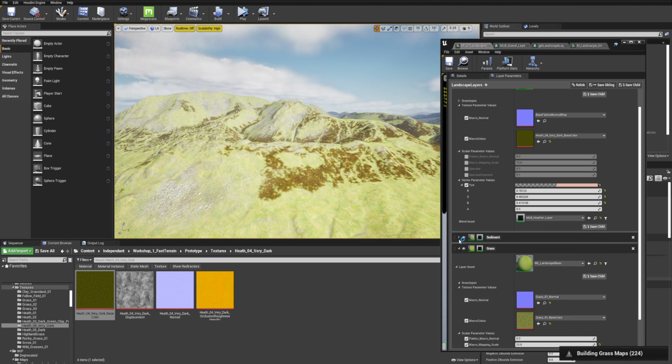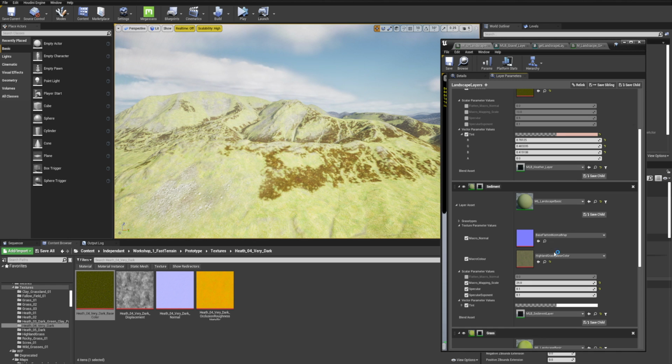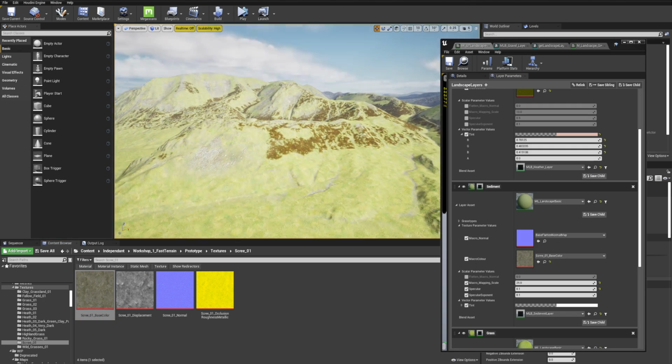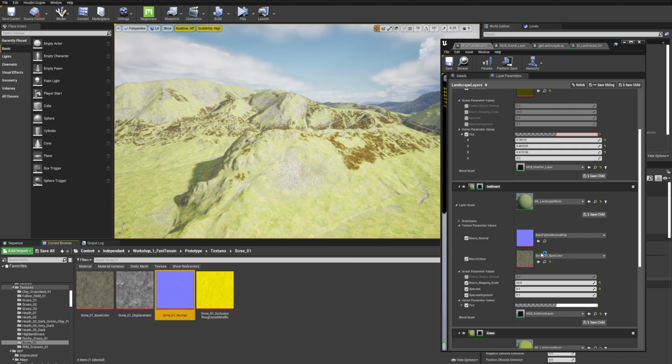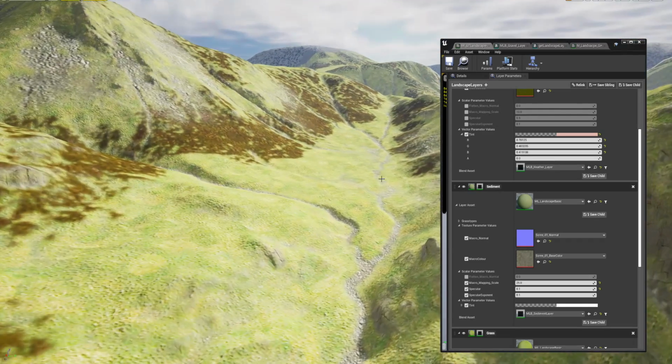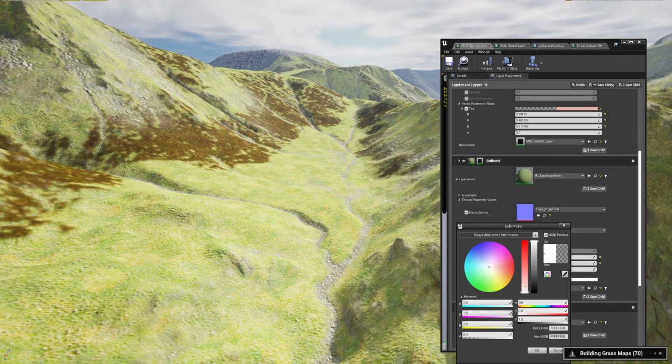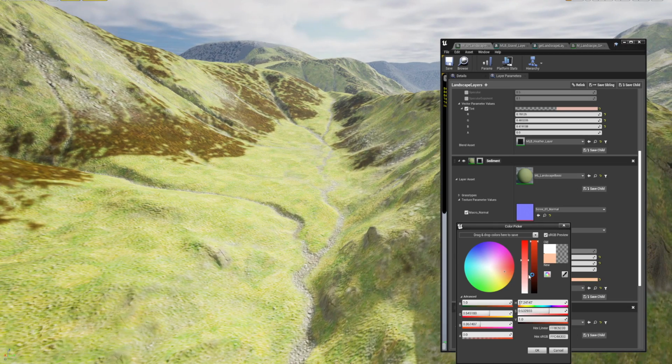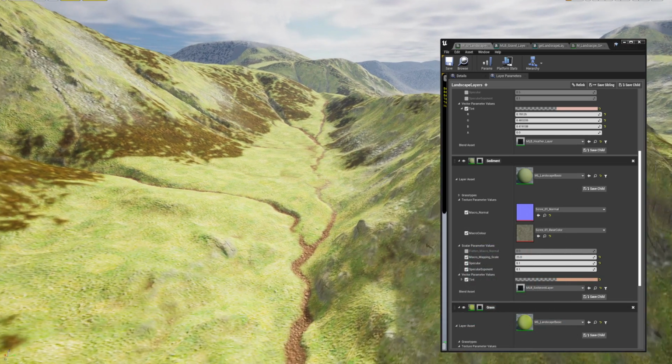And I'm going to go into the sediment because we currently don't have a sediment layer hooked up. And I'm going to find, you know what, I don't have a dirt texture that I downloaded, so I'm just going to use that. I'm going to repurpose that scree again for the dirt as well. So you can see that kind of getting put into a few more areas, like those rivers here. And I'm just going to go ahead and tint that as well, kind of like make it a slightly more dirty kind of brown color.